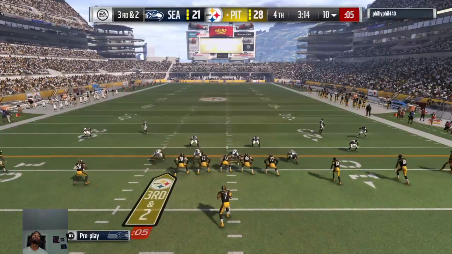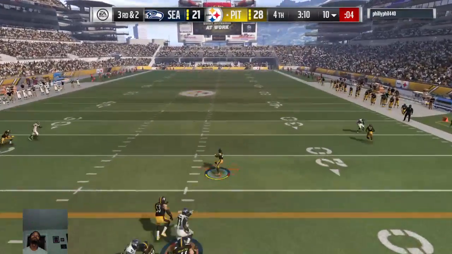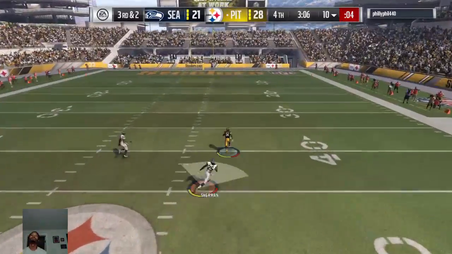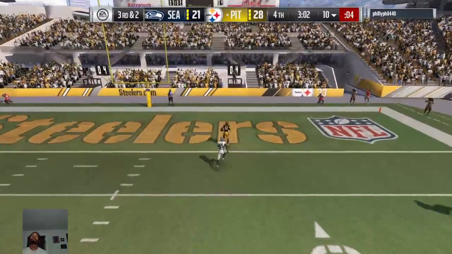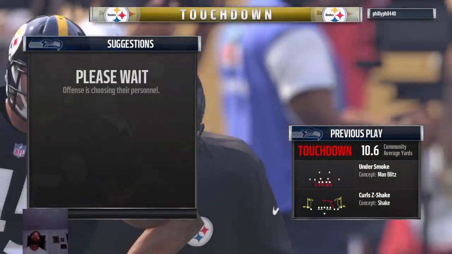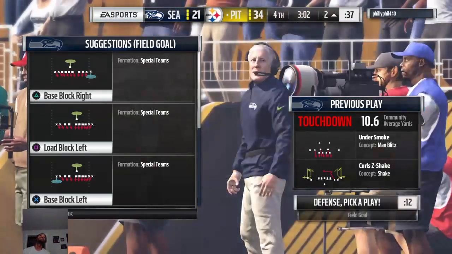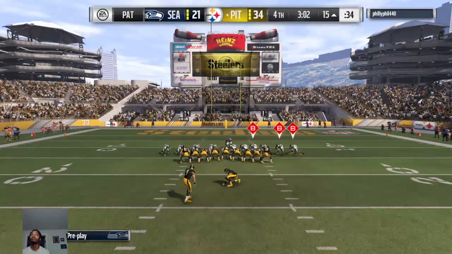Looks like a nickel set here defensively on 3rd and 2. Yeah, maybe expecting a throw. Roethlisberger will throw. He gets it to Brown, complete. The 30, 10, and into the end zone. Touchdown, Pittsburgh. Antonio Brown, 89 yards. And the Steelers are going to add on to their lead.